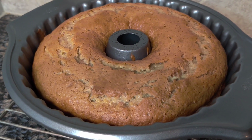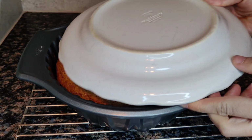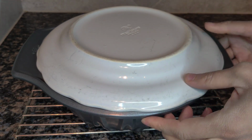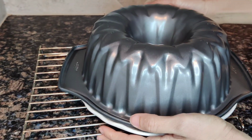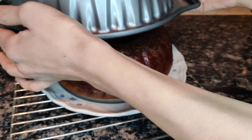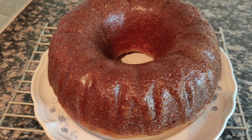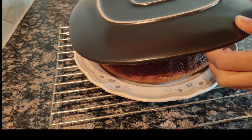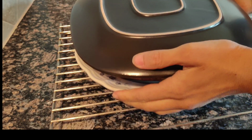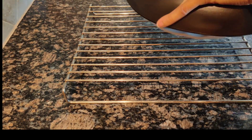Then you're going to let it cool in the pan for at least 30 minutes. Place a plate on top so that you can flip it over. And see, when I flipped it, the bottom actually doesn't look as good as the top to me. So I'm going to flip it back over again. I just placed another plate on it and flipped it back over one more time so that I can have that part as the top.